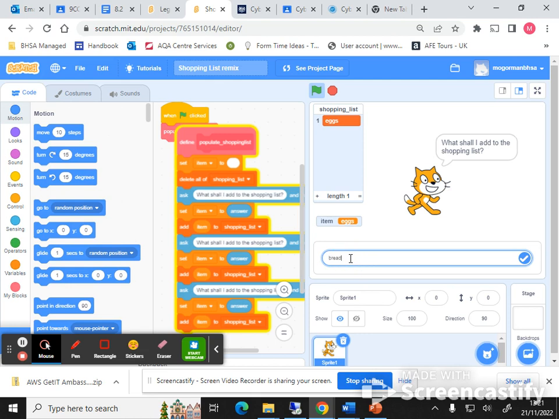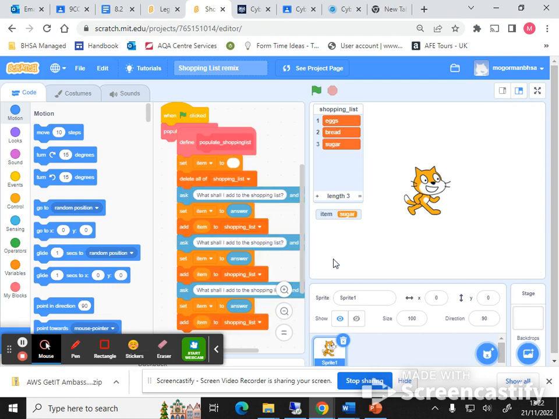Now, what's useful about a list is, I can store more than one thing in it. The variable is very useful, but I can only keep one piece of information in it. So now it's bread, eggs is gone, but my list has got more in it. So what else do I want? Let's say I need to get some sugar. I put sugar in. So 3 things I've got in. That's what my code does. It asks me 3 times and imports them all in there.